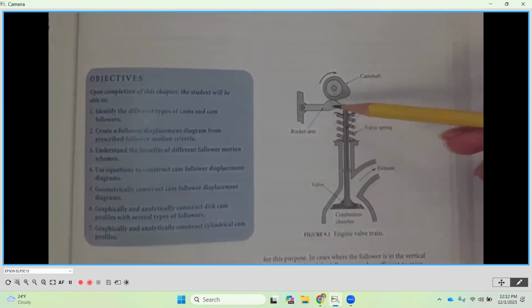Okay. And then that rocker arm is what we're going to find out is called a follower that will then impart that motion on the valve. Okay. So many times what we're going for is when we go from the input, which would be the camshaft here, we're going to have an output motion that is ultimately linear in nature. Okay.